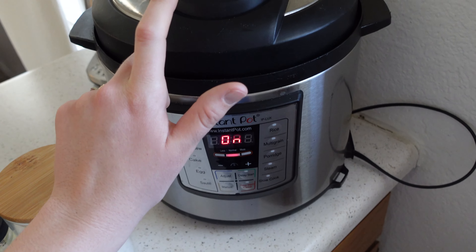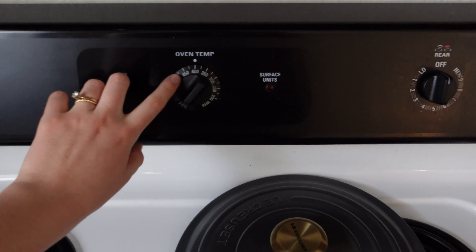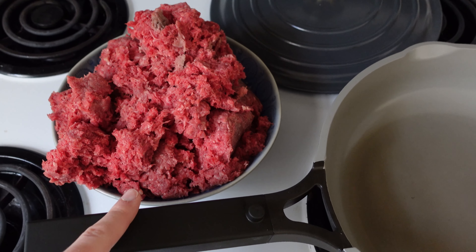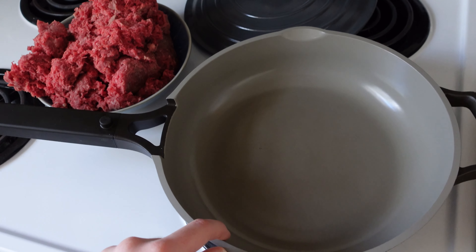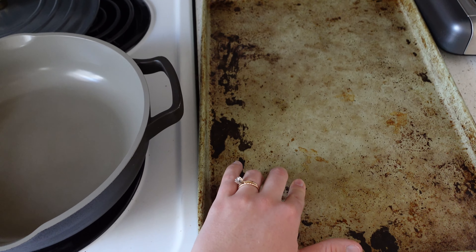I'm also going to save some of the shredded chicken to go with the raw carrot salad. On this side of the kitchen, I have my oven preheating to about 400 degrees for my sweet potatoes. I've got three pounds of ground beef that I've thawed — it's going into this pan for my Korean-style beef. And there's a sheet pan right here waiting for my sweet potatoes.